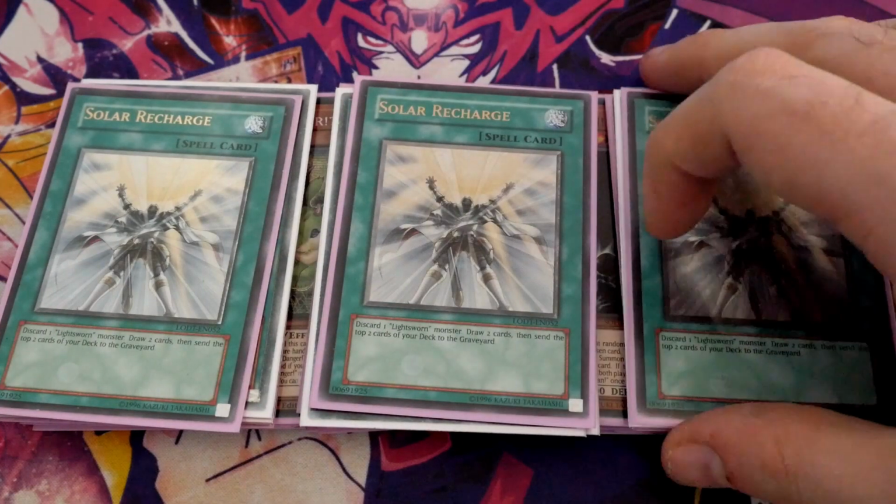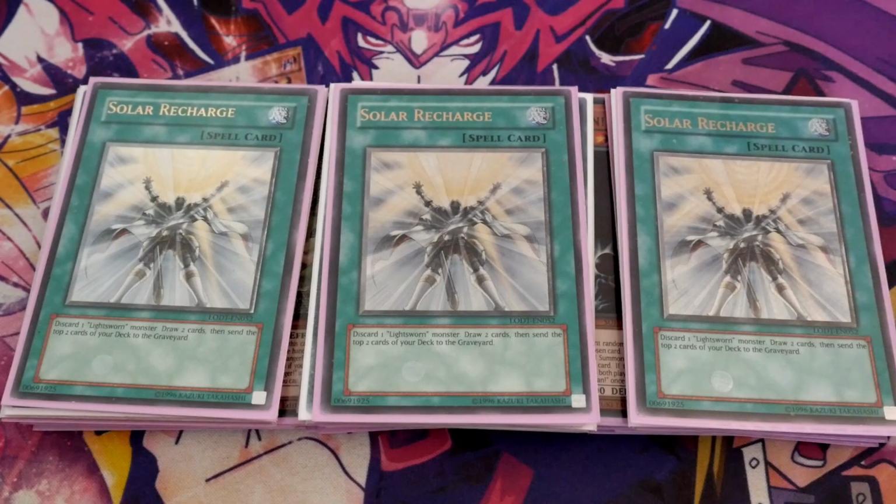We then play triple Solar Recharge. Now, I don't know about you, but if you've played Lightsworns before, for me personally, every time I resolve this card, I always draw the cards I want to mill and mill the cards I want to draw. Every time. So you discard a Lightsworn monster, draw 2 cards, then send the top 2 cards of your deck to the graveyard.